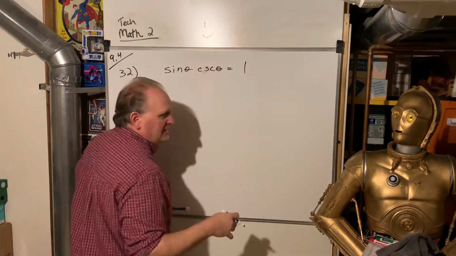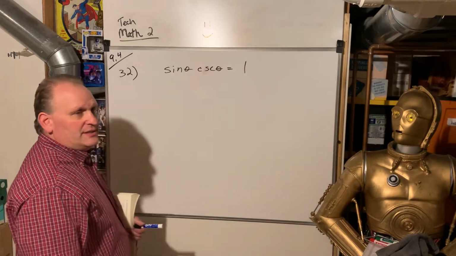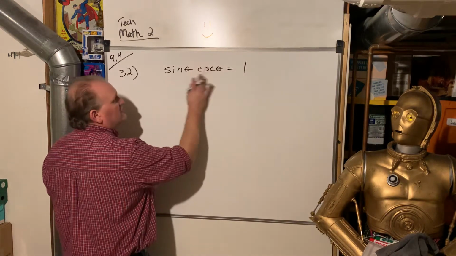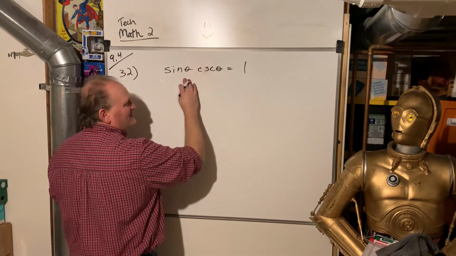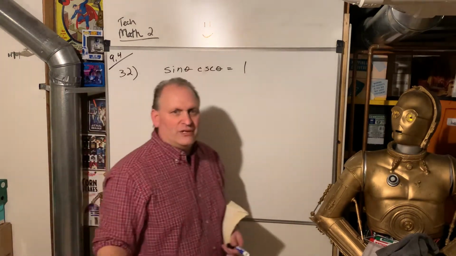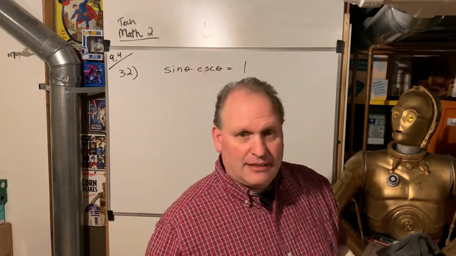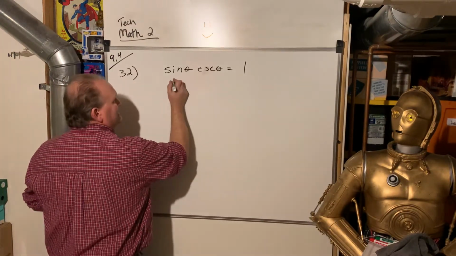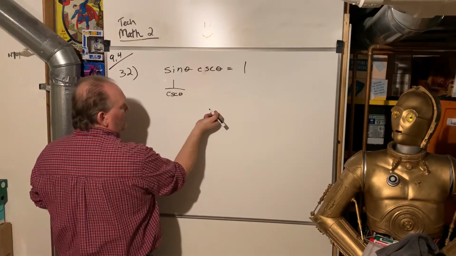Never move it from side to side, never divide out on both sides, because then you run into domain restrictions and stuff. So if I wanted to prove this, well, first of all, you could just say, well, sine times cosecant, those are reciprocals. When you take a reciprocal times a reciprocal, it's always 1. But usually you have to pretend when you're doing a proof like the person on the other end of the proof doesn't get anything mathematically. So you go and say, well, this is equal to 1 over cosecant theta. That would be one way to do it.